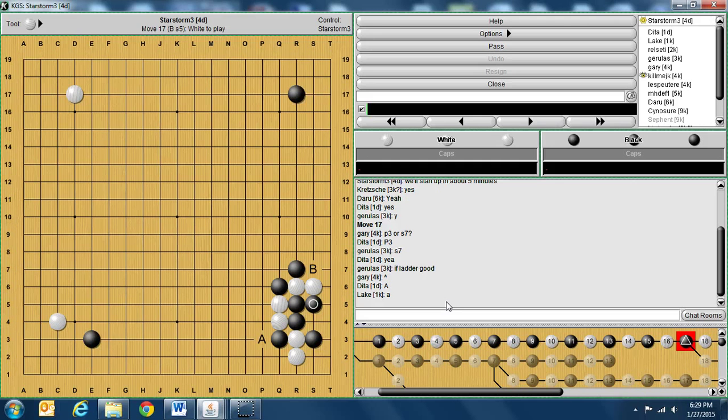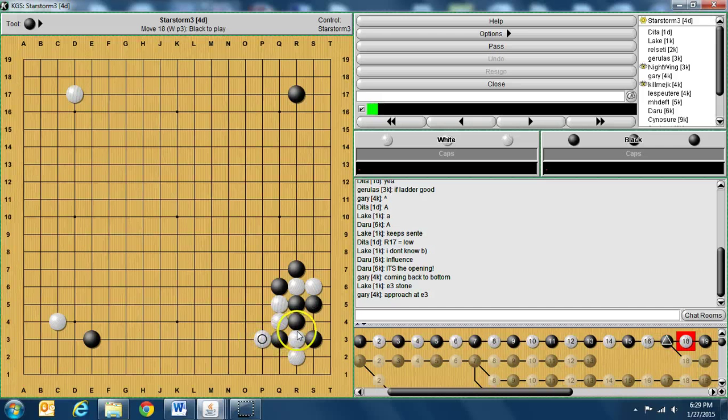Yes. A. Okay. A seems to be the universal choice. Why A? Why not B? What's the issue with B? True, it does keep sente. Yes, R17 is low. All very valid reasons. What's important about keeping sente here, though? I'm sure we get influence, but yes, coming back to the bottom, the E3 stone is one of the most important points to consider. So yeah, this is a pretty straightforward one. Yeah, P3 is going to be the better move here.